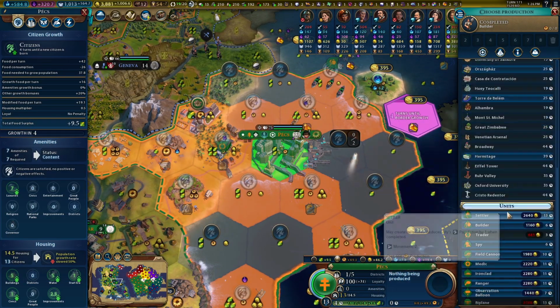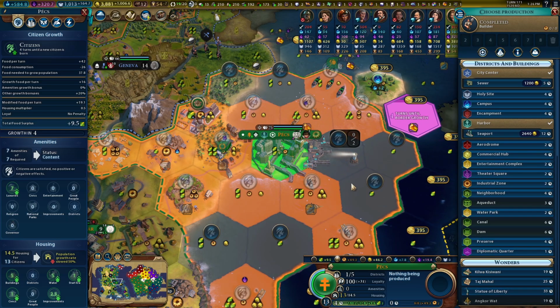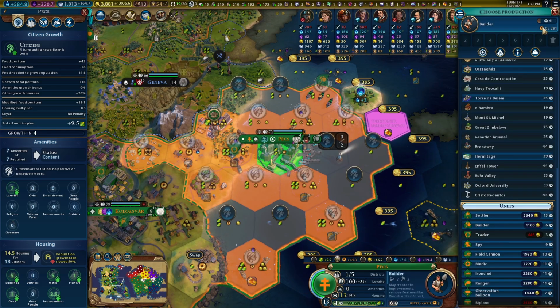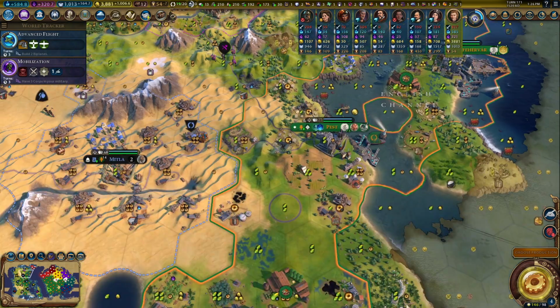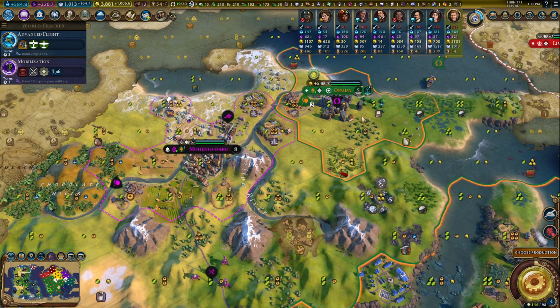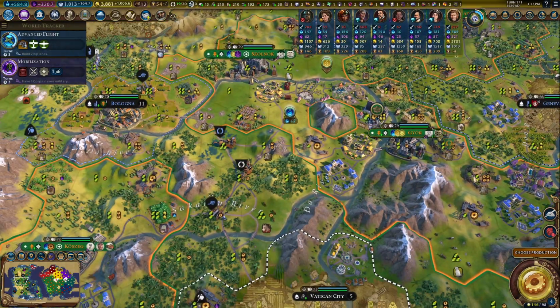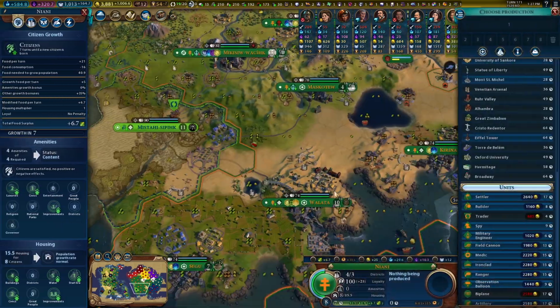Pest, I think... yeah, we still need more builders. 6 turns for a builder. All right, let's get to work on that. After that, we'll send that up north to help finish out improving Obuda. That'll be 4 more charges, and then we'll consider what we want to build there.